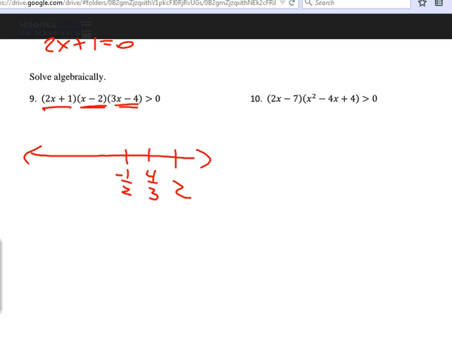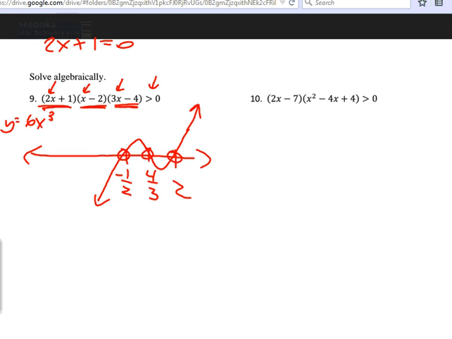Okay. Now, do they all work? No, none of them work, because it doesn't say or equal to. Empty, empty. Now, can I do the graph thing for this one? Yeah, I can. You can't use a graphing calculator, that'd be cheating. But this thing's a degree 3, so it's up on one end and down on the other. Looks like the lead coefficient would be 6x to the third. So this thing's a positive, so it's going up on the right. It cuts through all along, here, and here. Cut through, cut through, cut through. There we go. Now, can you tell where this function is greater than 0?